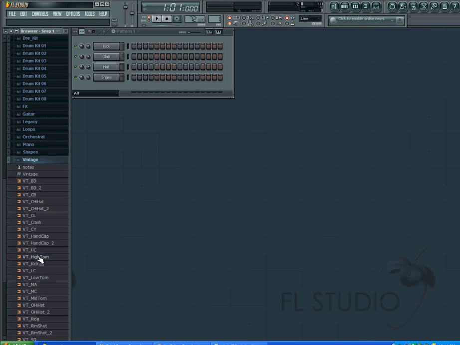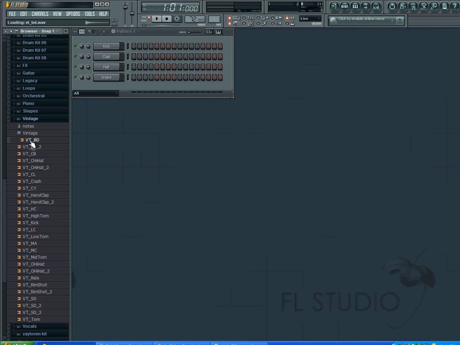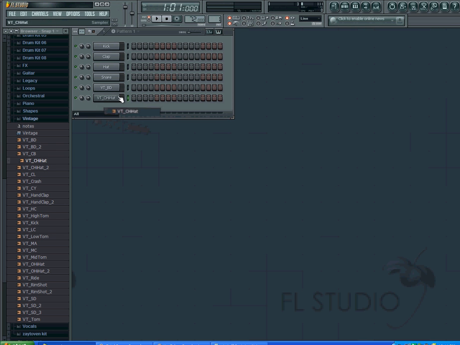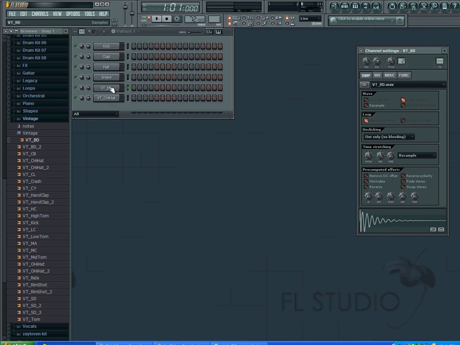But basically we're just going to add, maybe a kick drum and a hi-hat, and that just shows you guys. All you do is grab it and drag it over. And you'll see right below the arrow there's a no sign, but when you drag it up, it lets you drop it. And that's how you add them in there.